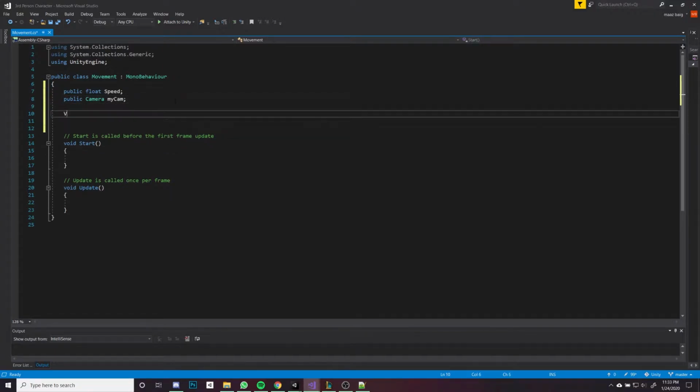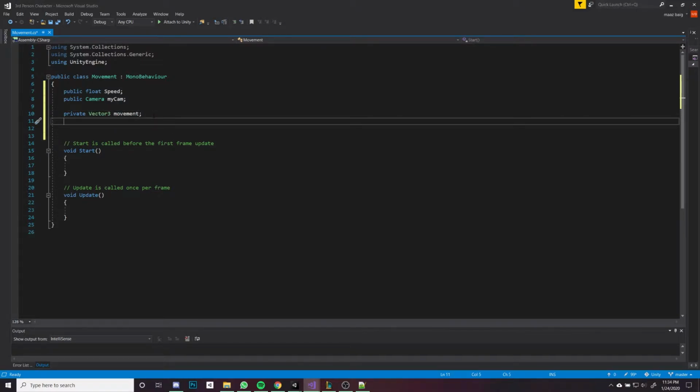Let's go ahead and add a Vector3 for movement. So this is a private variable. You can actually, and probably should, include the word private over here because we don't need to access this on the outside. This variable, Vector3, is going to hold our movement coordinates. So it's going to be able to hold our movement positions.